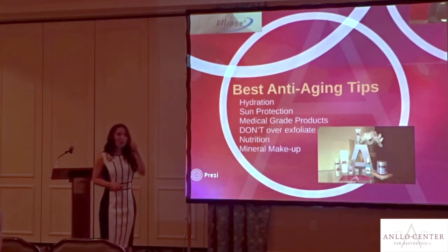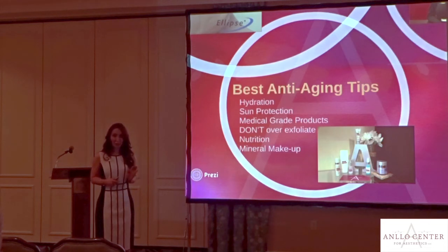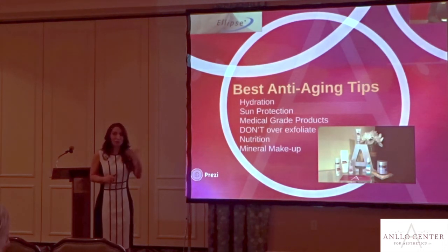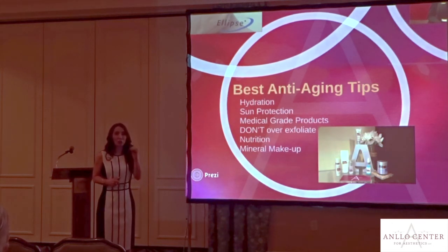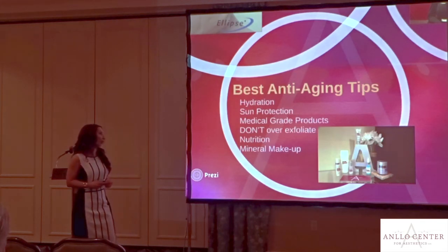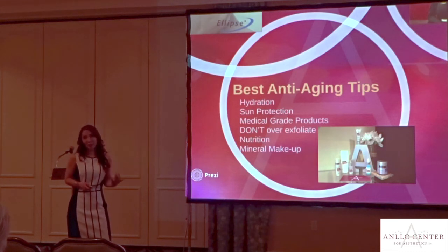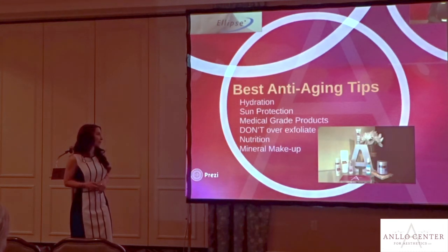And nutrition is huge. Sugar is the enemy. I'm never going to tell you not to drink your wine ever. But definitely, sugar is something that ages you. I also take these amazing nutritional bars, and if any of you want to talk about that further, please see me. I love them. It's a quick snack. I don't want to grab something with sugar and garbage in it. I want to grab something with really great fruits, vegetables, that type of thing. Really, if you're eating good quality food and not having sugar, it's the best way to stay youthful looking. Your skin is a true reflection of your health. And the mineral makeup is a wonderful thing in our office, and we have several estheticians that are amazing makeup artists, and they can help you with really showing you how to put your makeup on, enhancing it. Really, really nice.